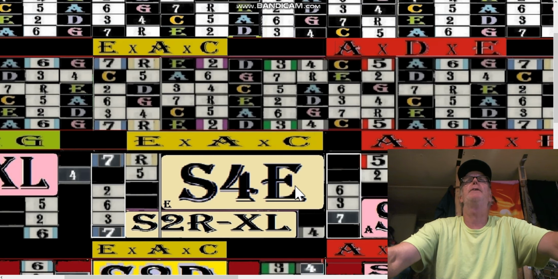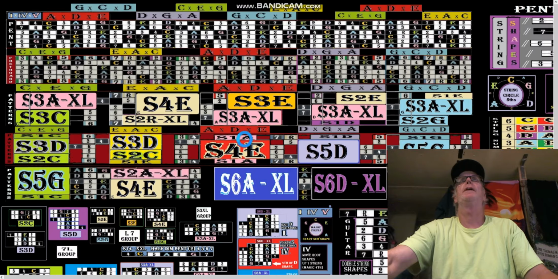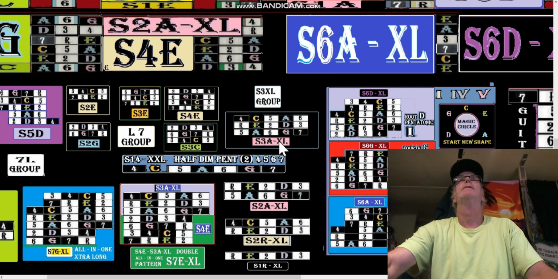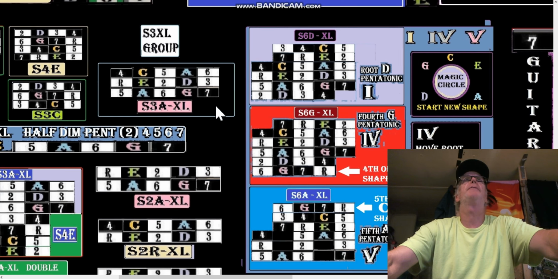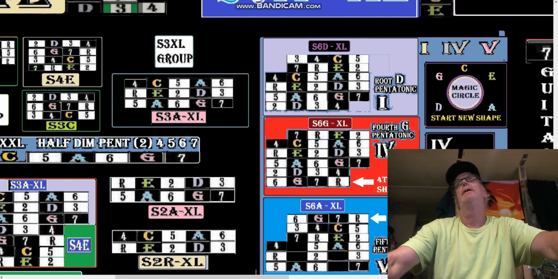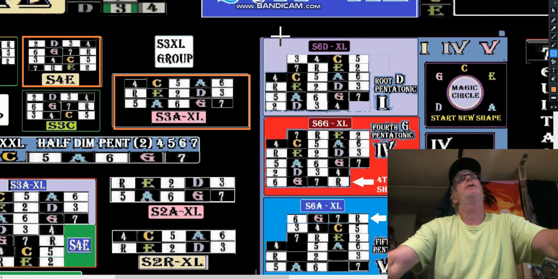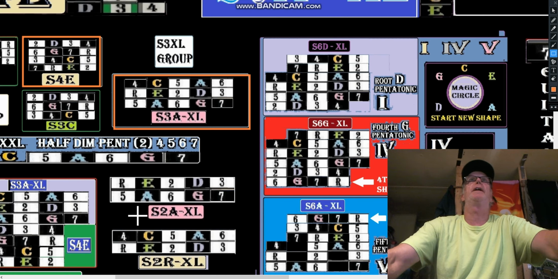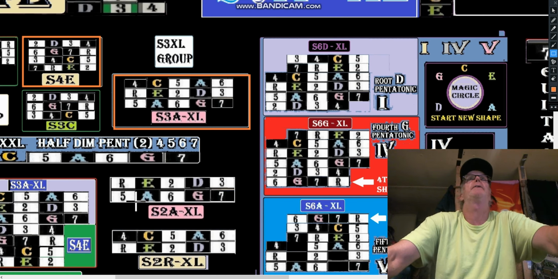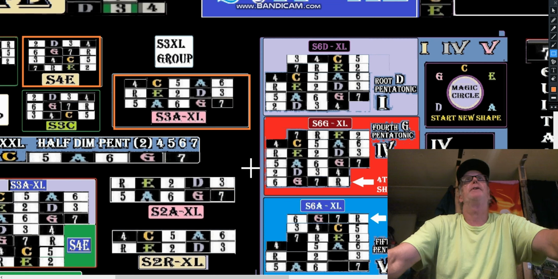These are the patterns. The pattern that we're using, we can look at our patterns down here. The only pattern you have to know for the long patterns, like I say, the only patterns you have to know are the S4E and the S3A, XL. It's the only ones you have to know for the long patterns. Otherwise, it's just partials, and I gave this name. It could call it Charlie. It doesn't matter. It's just two of three of this, because this is on the top two strings. You don't have a seven-string guitar. You don't have a zero string up there or whatever. So these are the two long patterns.